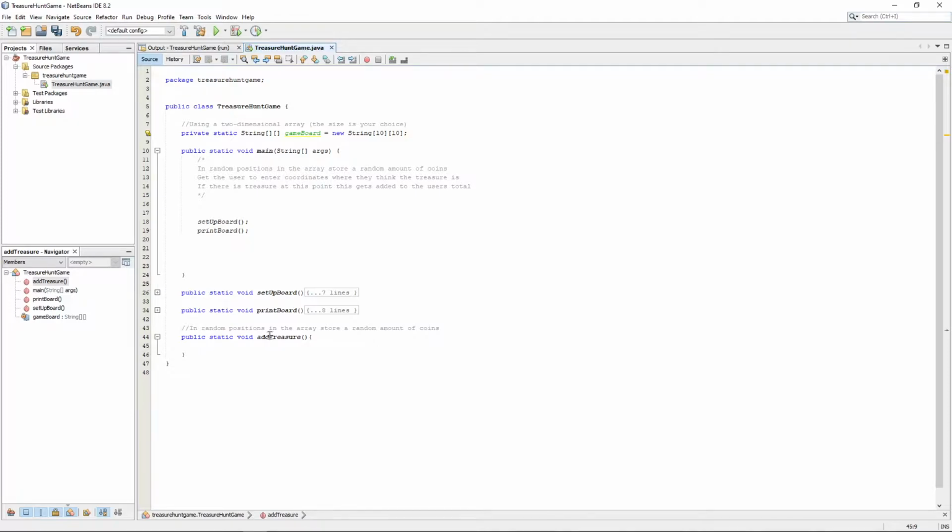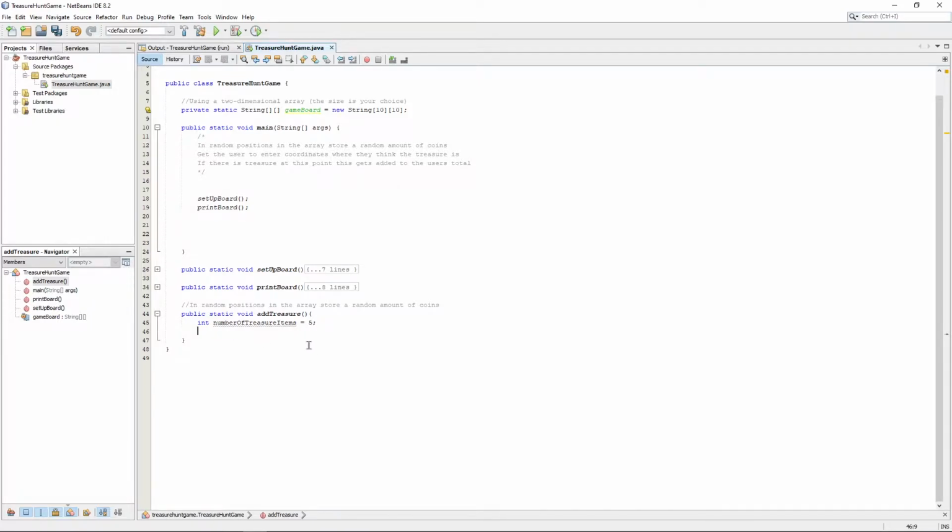Okay. So at this stage, you might think about how much treasure you actually want to give to the people that are using your game. So how many, let's go with int number of treasure items. Let's set it to be 5 for now, and we can totally test it and change it and see how we go. So we've got add treasure.